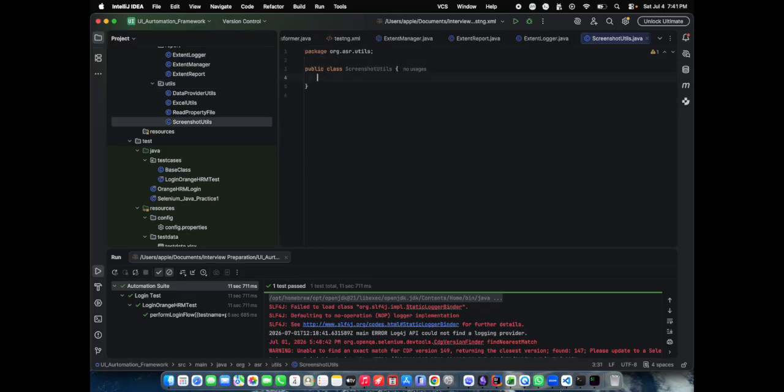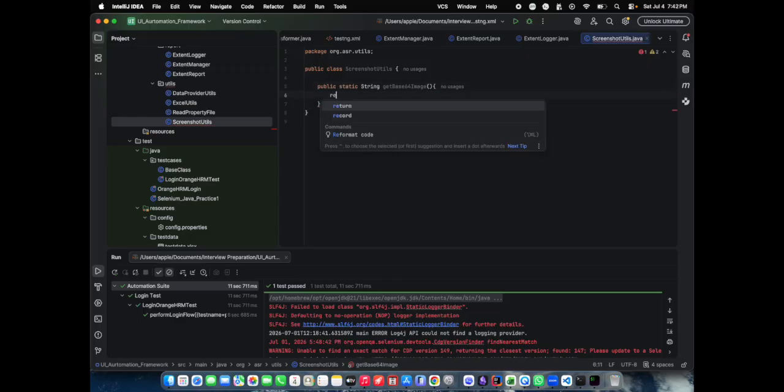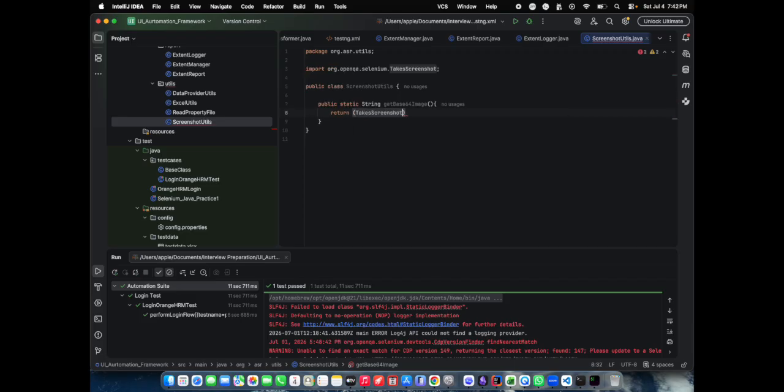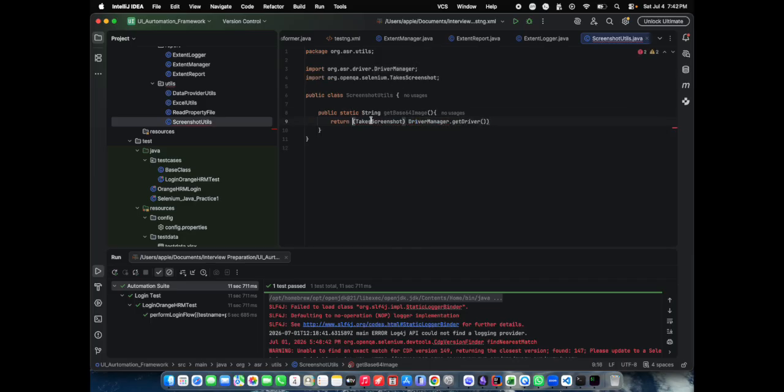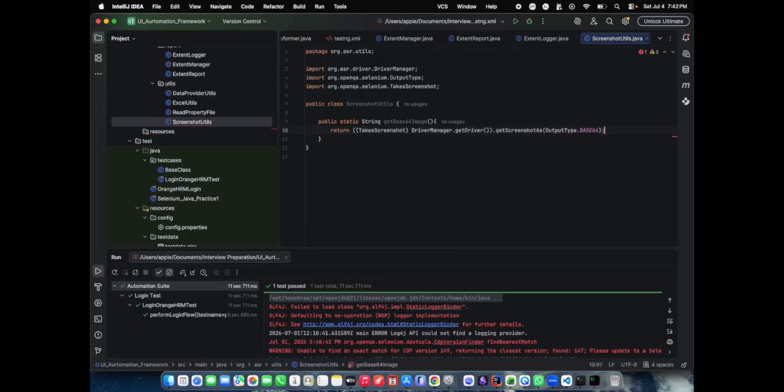Inside this we can create one method, that is public static String, and here I can create the method name as get base 64 images, and here we can return take screenshot driver manager dot get driver dot get screenshot as output type base 64.